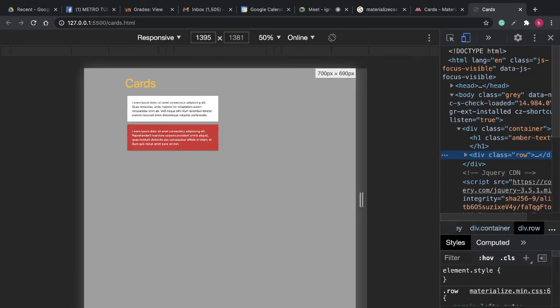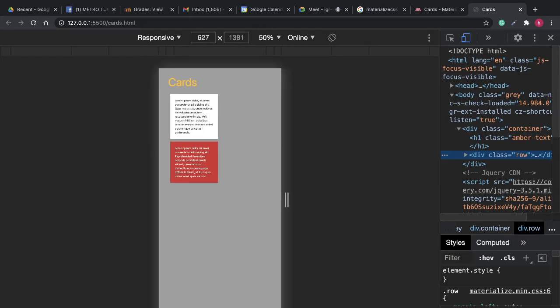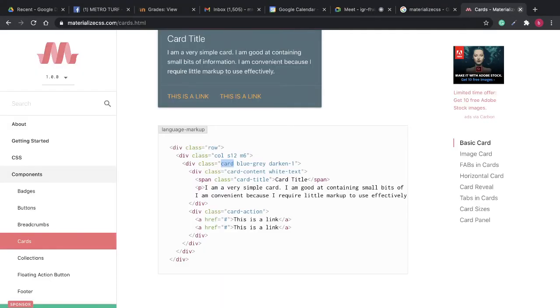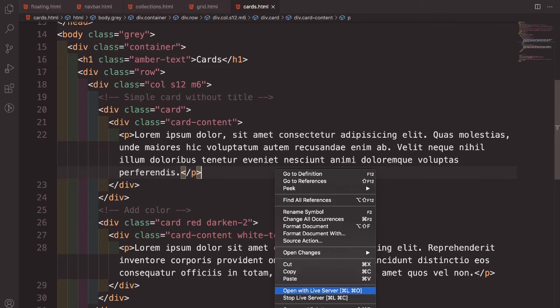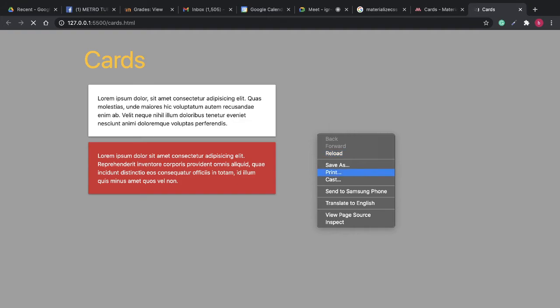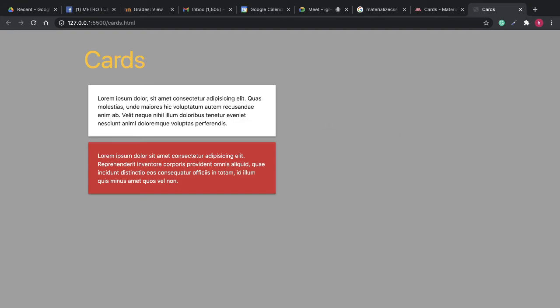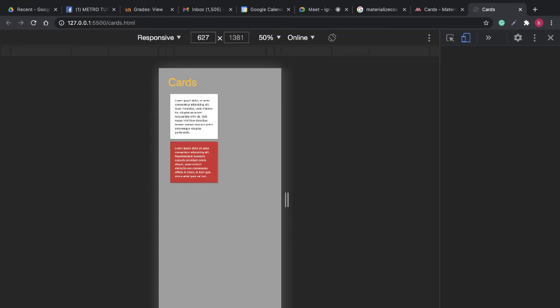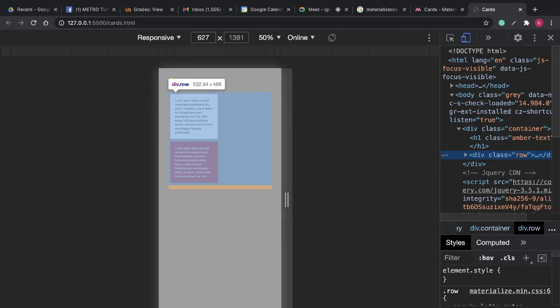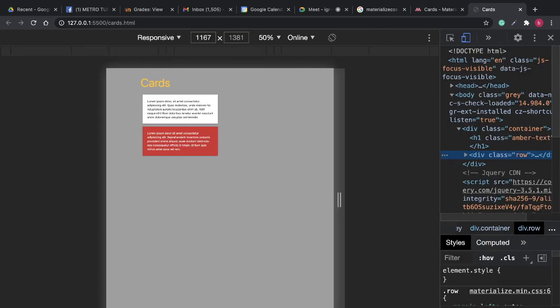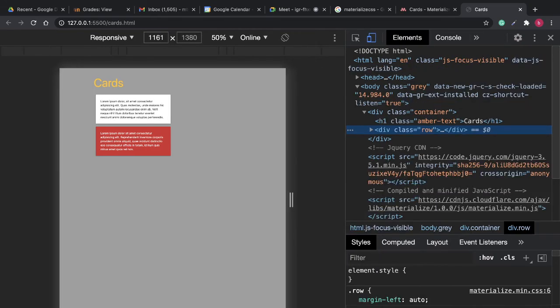Parang may problem. Close ko, parang hindi siya nagre-response. Inspect natin. Parang may problem, yung browser ko siguro. Check ko lang, kasi dapat nagre-respond siya. Hindi siya responsive.